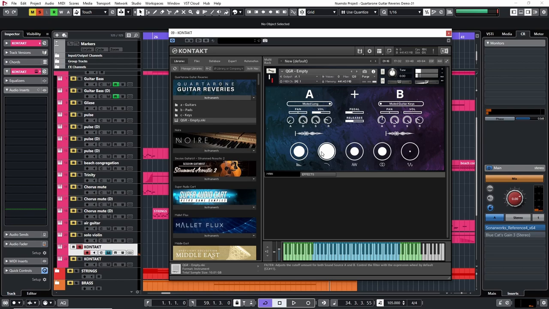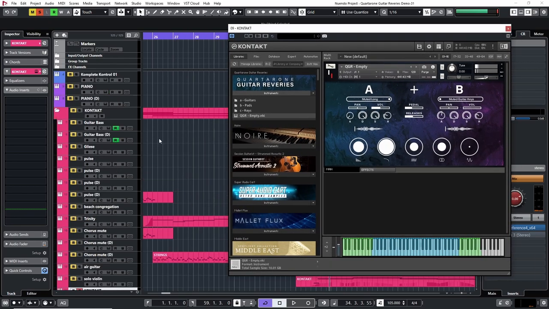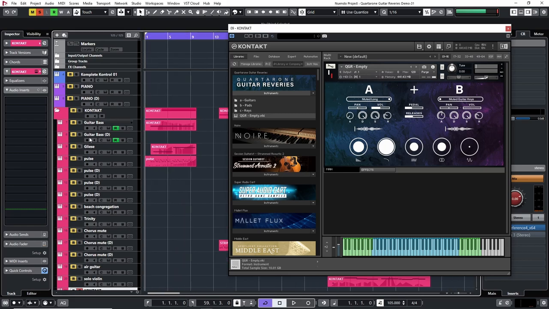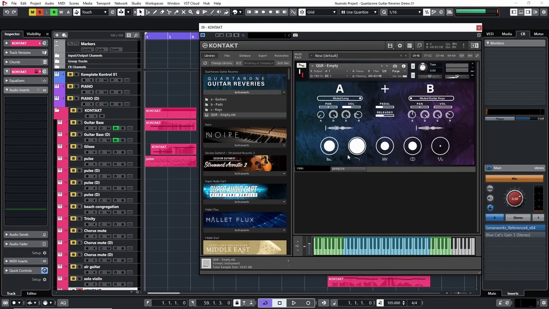Next here, we have a cutoff. So I already kind of showed you guys that earlier when I was saying how I used it for the bass up here. I was using the cutoff, and I was using exactly this. So if you look here, I already have this assigned to, I think, CC11. Yep.